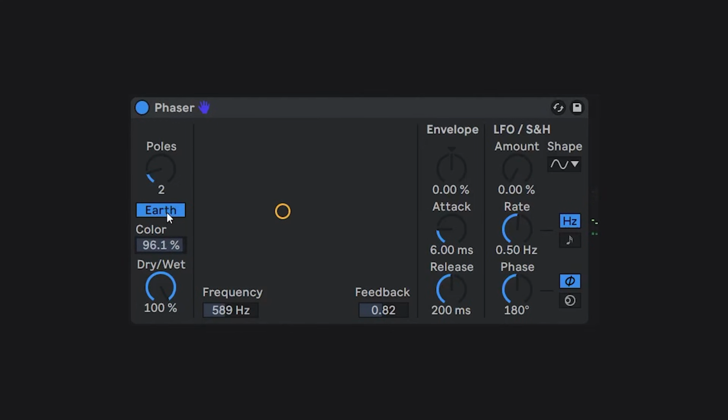Space is the second mode that has a different sound. More feedback means the sound will resonate more and will be longer. Use the frequency slider to place the phasing effects.